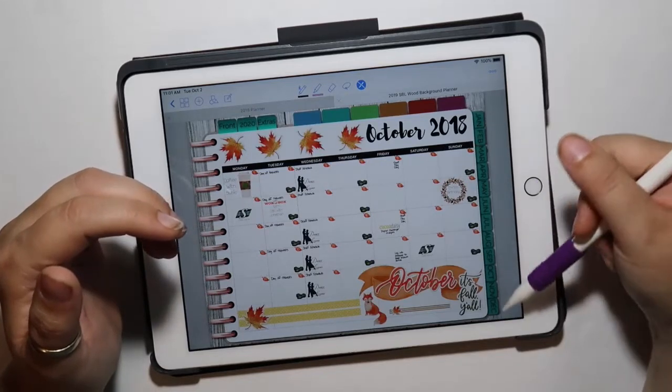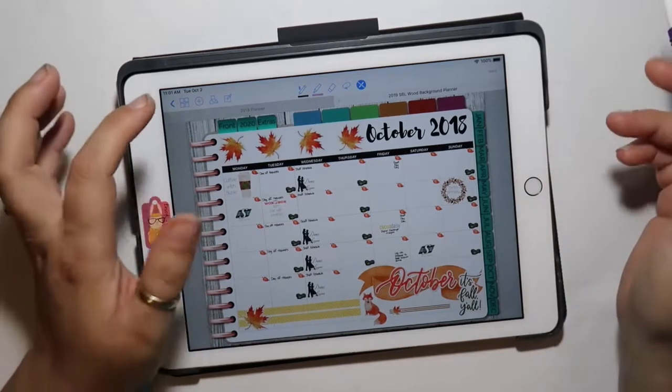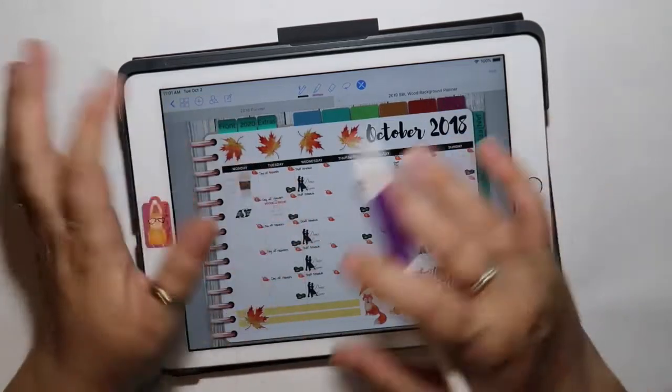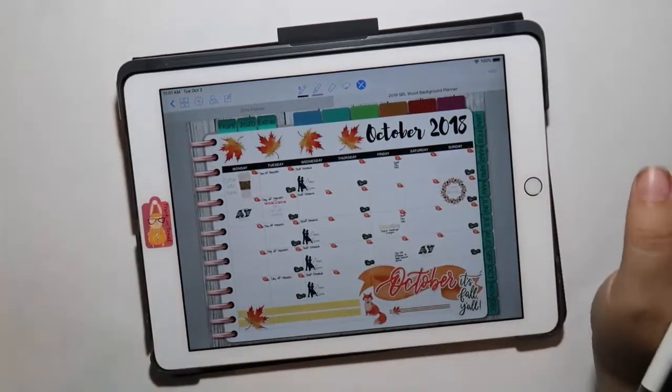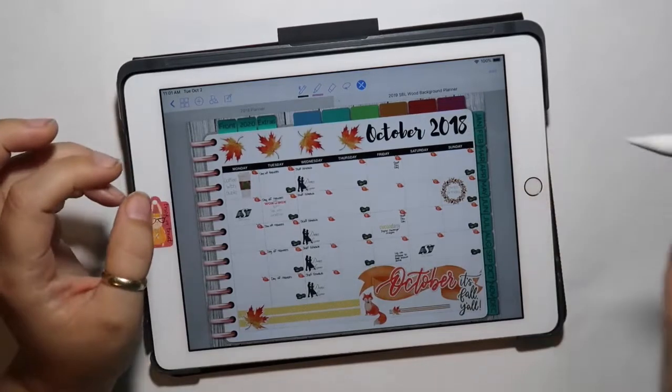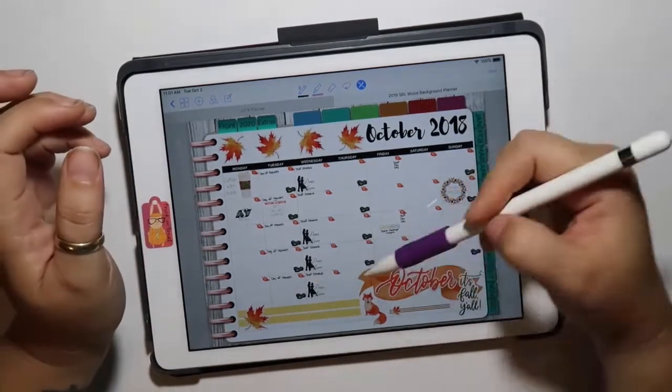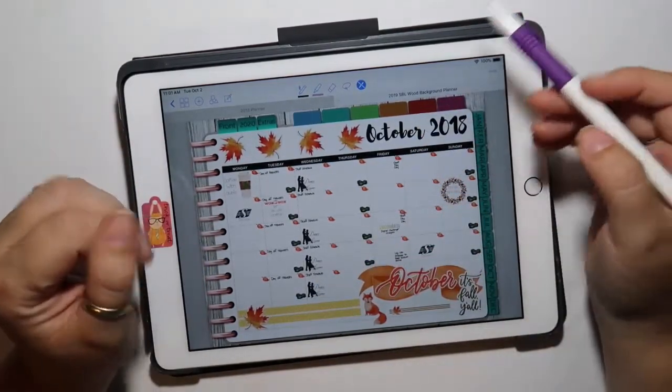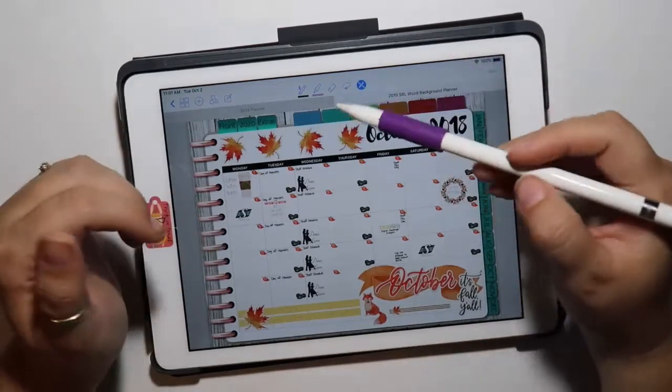The weeks that are linked in here, every month has the right amount of weeks, so you can plan which way you want to do it, and then you just keep doing it that way, as far as keeping your week together at the end of the month, or at the beginning of the month even.